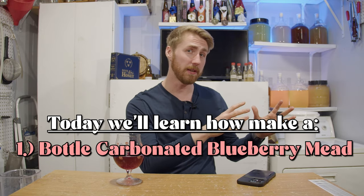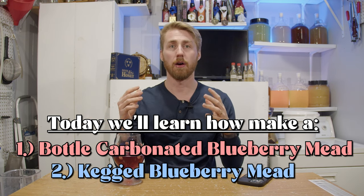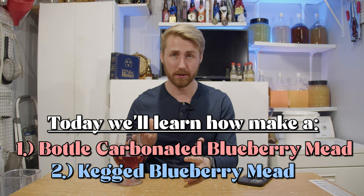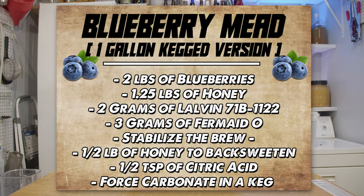Today's recipe is pretty simple. Everyone here watching this is probably a home brewer. I'm gonna teach you how to do this in a bottle carbonated method and then also a kegged method. Now, I'll just go and tell you, mine is in a kegged form. They're gonna be a little bit different. I'll put up the recipes for both of them on the screen. You can see them and follow them, but the processes are a little different. So just know that. First, let's talk about the blueberries.